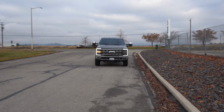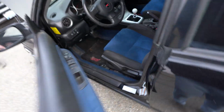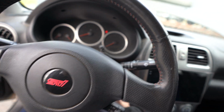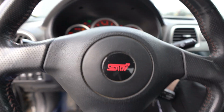So I just called someone. I'm currently not even close to home. I'm close to the shop that we're heading to. He's coming here with some jumper cables and hopefully this thing starts right up. Jesse to save the day. First time really meeting him as well, and it's under the circumstance that I broke the car. He told me to get a reliable car for this series. That's what I was doing.